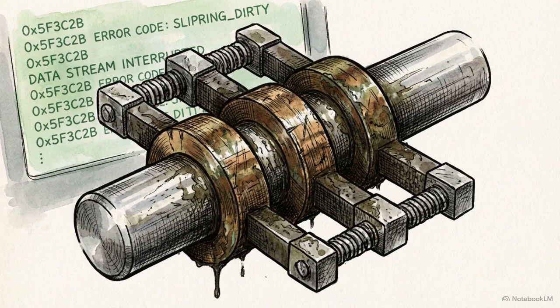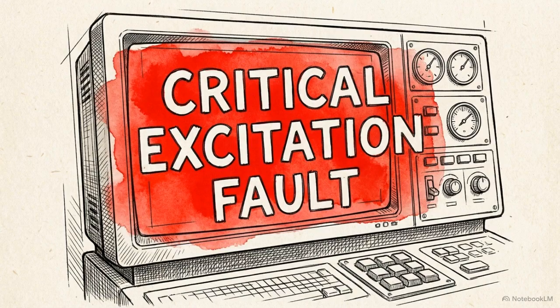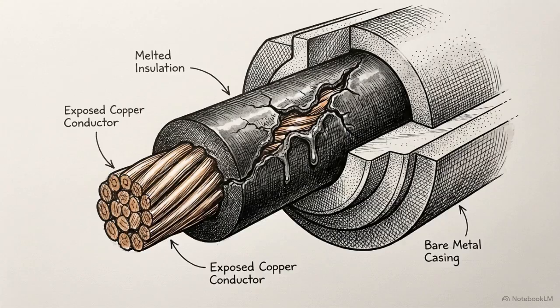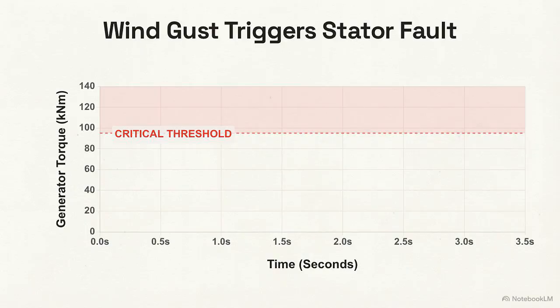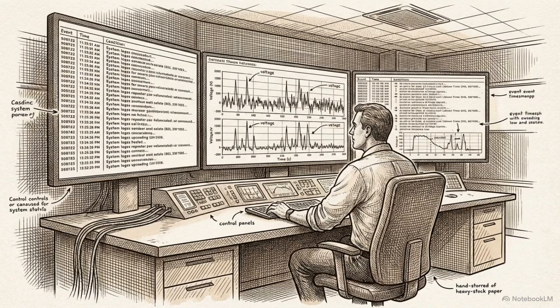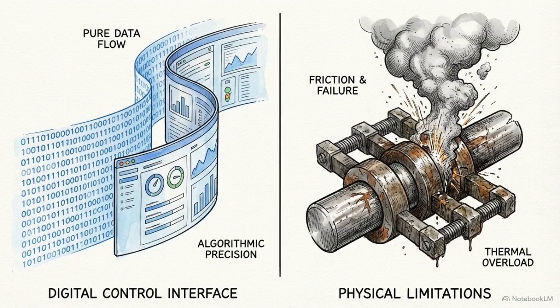The physical condition of the slip rings is a frequent point of failure. The accumulation of carbon dust or grease leads to poor electrical contact, which disrupts excitation control and causes rotor overvoltage. Maintenance protocols require replacing these brushes once their thickness drops below 3 to 4 millimeters to maintain a consistent connection. Stator overcurrent is another risk, often caused by insulation faults or short circuits that occur during the high torque of a wind gust. Engineers diagnose these issues by reviewing grid voltage logs and performing a Megger test to check the integrity of the stator cable insulation. Even with advanced control software, the system cannot function if the mechanical connection at the slip rings degrades.